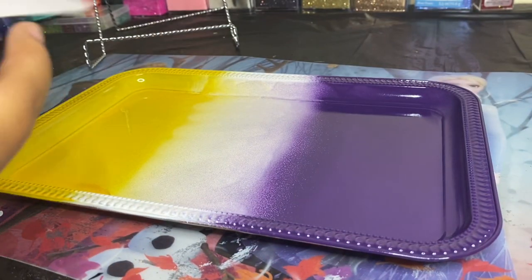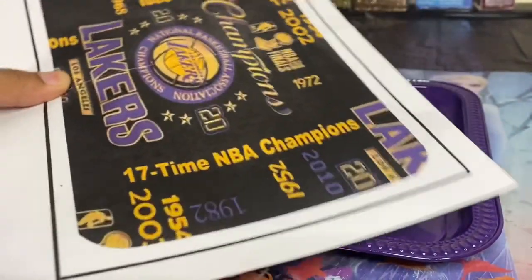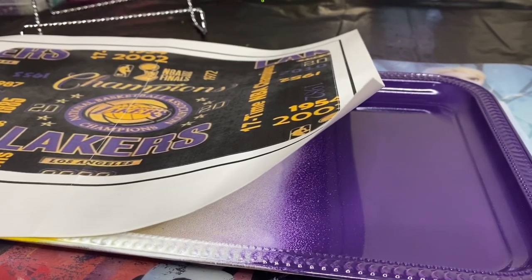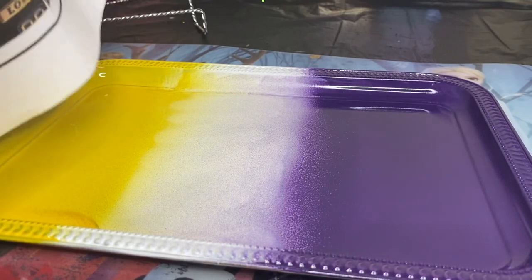Now this tray is for one of my supporters from YouTube. They DM'd me and asked me to make them a tray. Now I'm about to explain to you guys how I made this tray. This sheet of paper is shipping label paper, so I printed that out. I did the measurements.